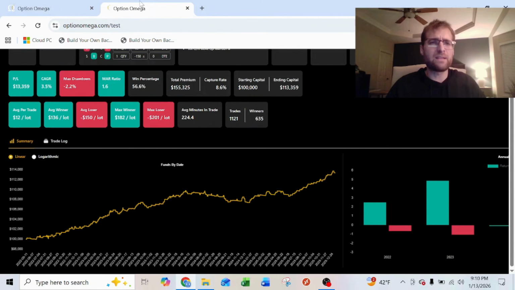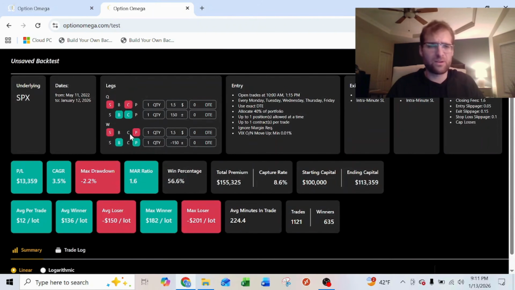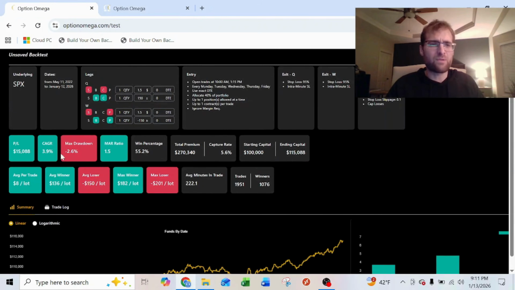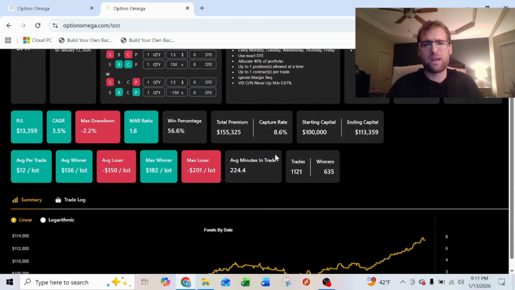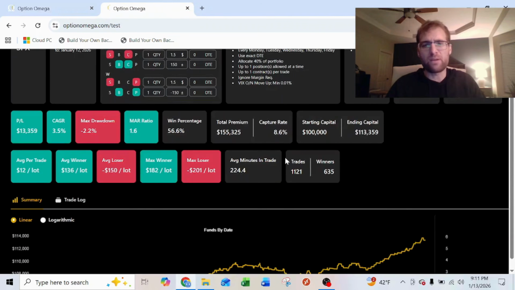Okay. One thing I didn't mention yet that I think is pretty critical is that when I do add filters or signals to a trade, I assume that my max drawdown on the signal-based trade is going to end up being the same as the core trade. Okay, so this is the signal-based 2.2. My drawdown, I assume I'm going to hit that 2.6% drawdown. So I just go ahead and assume that I'm overfit. Same with the capture rate, 8.6%. I figure I'm going to be somewhere between that 5.6% capture rate and 8.6%.